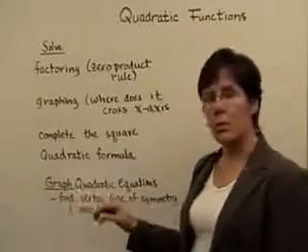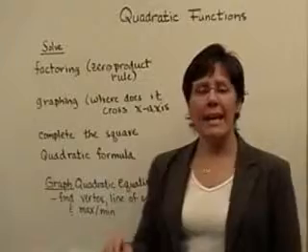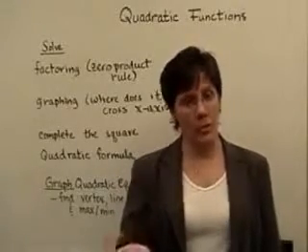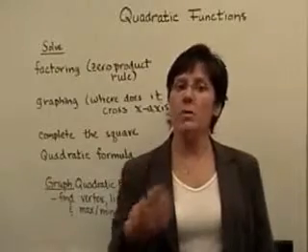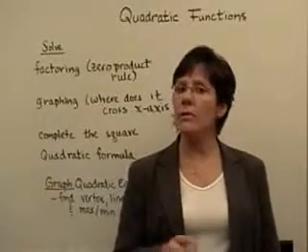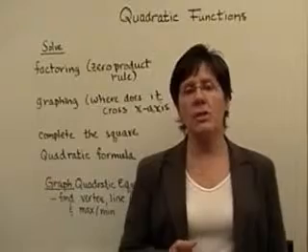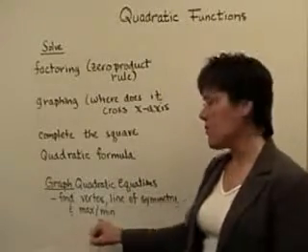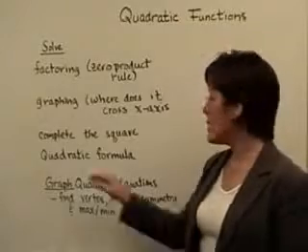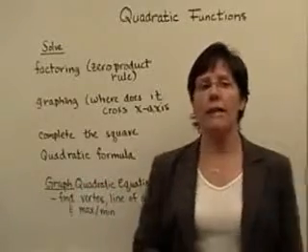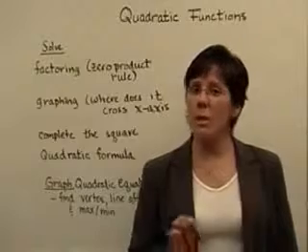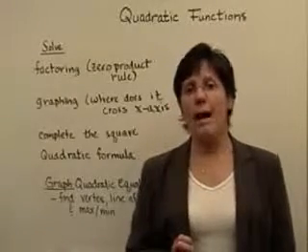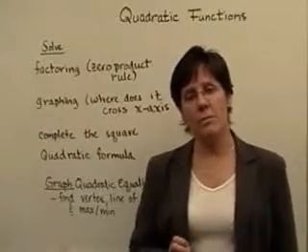Then we went into graphing the quadratic equations, and we started very simply with just an x squared term. Then we went into a position where we wrote it as a binomial squared, x minus h, that quantity squared, and we found the vertex and the line of symmetry. And then we added a constant to that and a coefficient in front of the binomial, and we had to find maximum or minimum points. So we spent a lot of time with graphing. And finally we went into that last section where we did some work with story problems and finding maximums and minimums, and we learned how to model an equation given some data.